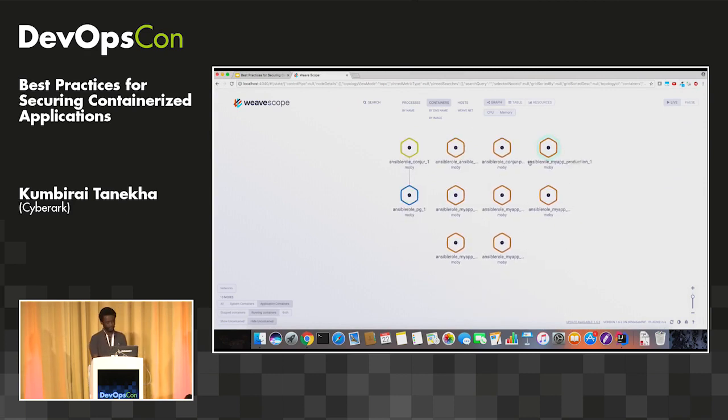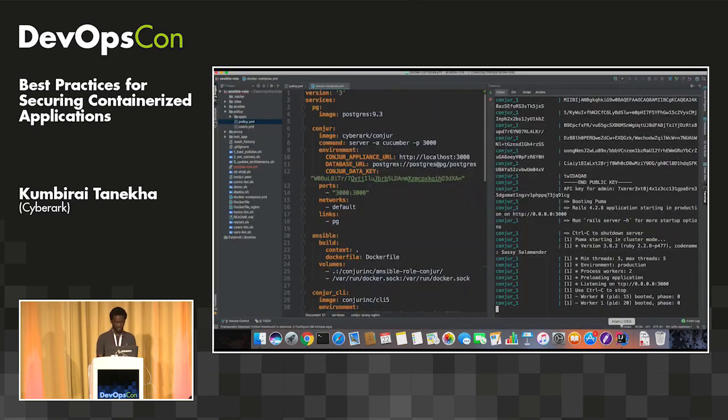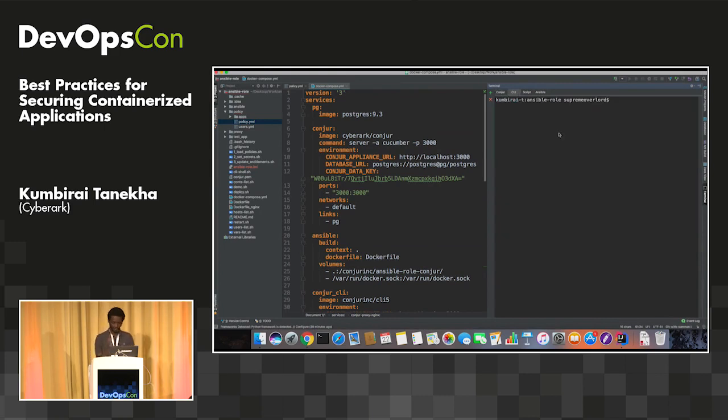As you can see, I have one Nginx, great. I have Ansible here, but we don't really care about this for the moment. And I have several versions of my application for staging and production. There are 4 for production and 2 for staging. And I have Conjur and a Postgres backend. As you can see with this arrow, Conjur is communicating to this backend, and we can actually see that in the logs as well, because we've just kicked that off.